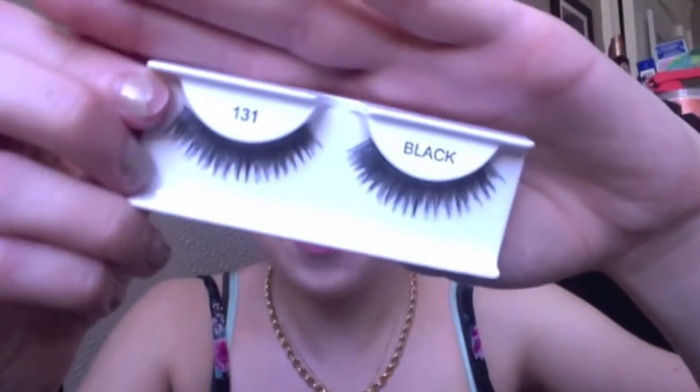I am going to put on some pretty dramatic lashes. These are the Ardell 131 in black. I have the Dark Tone Duo Glue, which I would not suggest. I'm going to try to put it on as carefully as I can without messing up my white eyeliner, but for some reason I bought this one thinking it would be more practical. Here I'm making the band more flexible and fitting the lash to my eye.